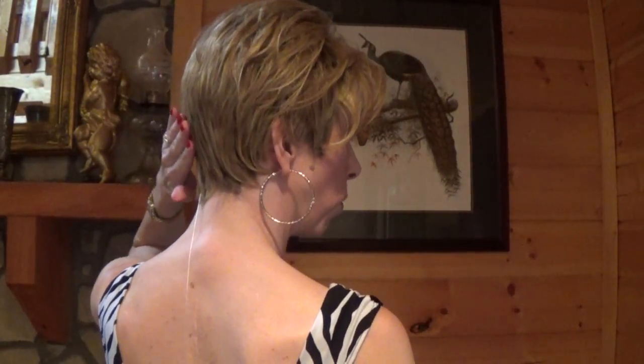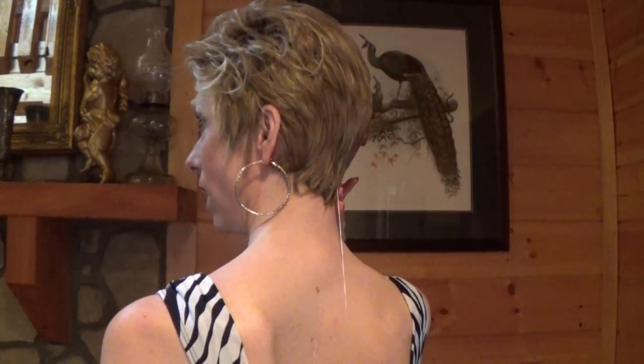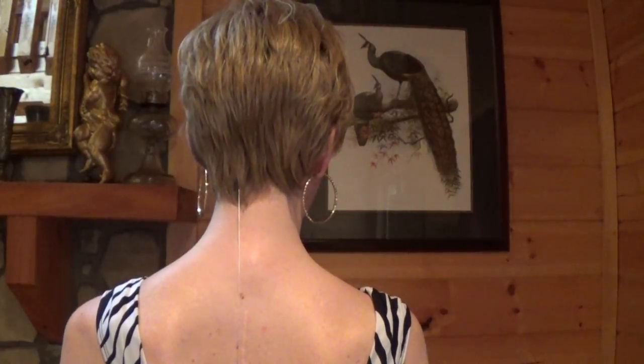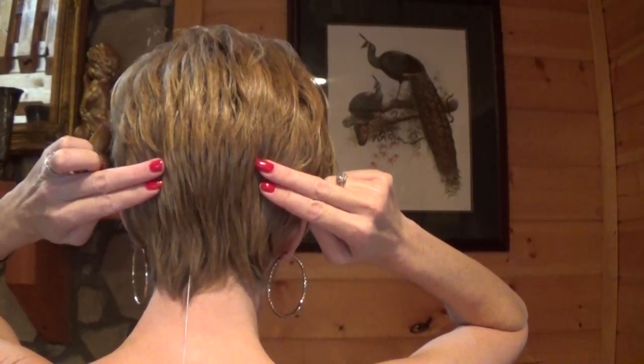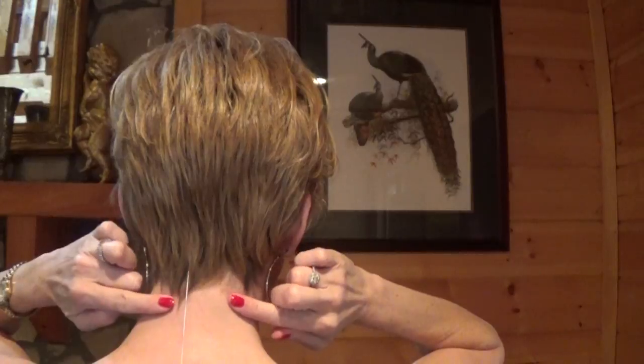Let's take a look at this sophisticated new style from all sides — the front, left side, and the back. Look how beautifully sculpted and textured the back is. Just a very sophisticated classy style. Right side. Advanced French's front fringe measures 4 inches long. The sides measure 1.75 inches long. The crown measures 4 inches long. The back measures 3.25 inches long. And the nape measures 1.75 inches long.